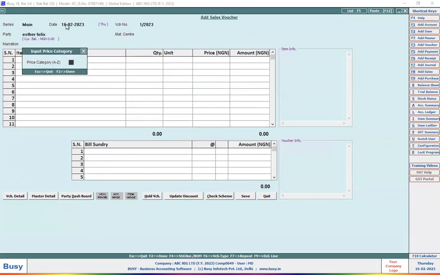I keep saying that you can have up to 26 different prices on your software. You don't need to have a big worry over your staff selling at their own price. You can have 26 prices and categorize them for staff to know, and also educate your customer to know why they can get price A, why they can get B, why they can get C, so that there will not be need for them to be stealing your money or cutting corners. If your customer knows the price, how will they lie to the customer?